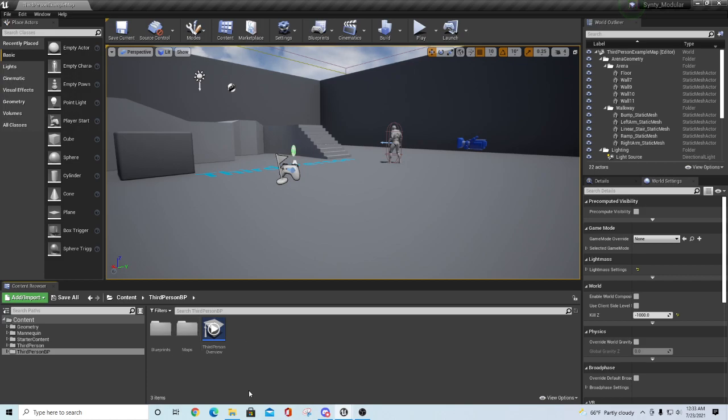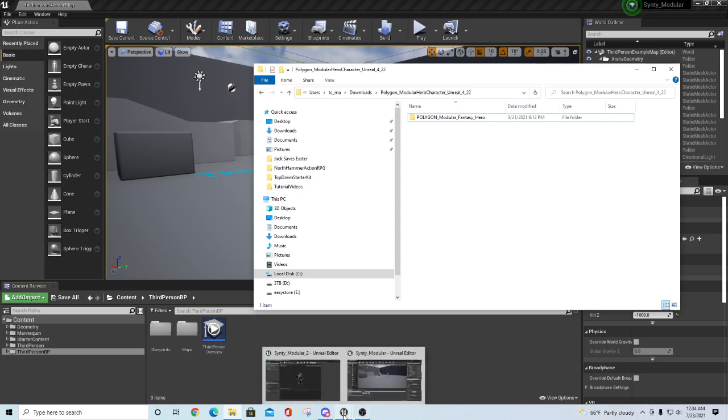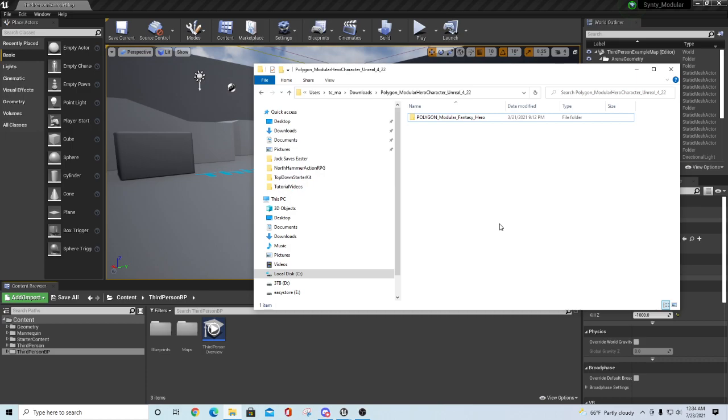The way that I normally do this is I would locate my Polygon modular hero character pack that I downloaded from the store. I buy my stuff from the Synty store. If you have the installer for the kit, you would build your third-person example project, and then you would go into your launcher and find the package and tell it to add it to the project. Or in the case of the way that one is, you might do a create project and pull other things in. It depends on which version you have. I'm using the version that I get directly from the Synty Polygon store. So if you have a different version and this doesn't work for you, leave me a message. Maybe I'll put up a video using another process for that type of thing.